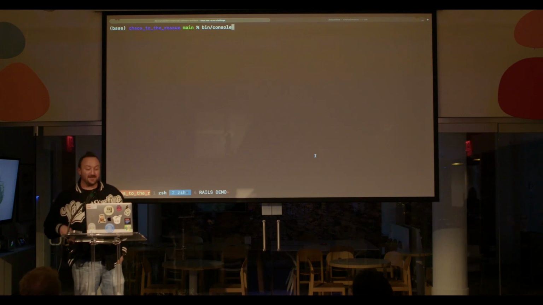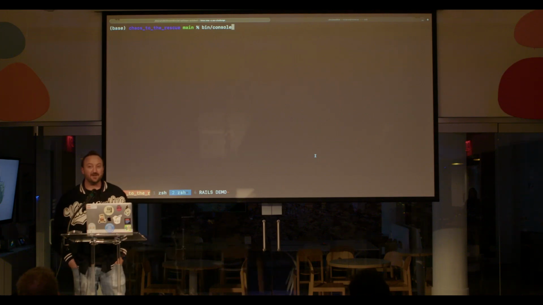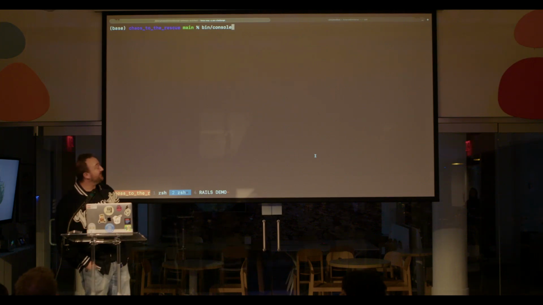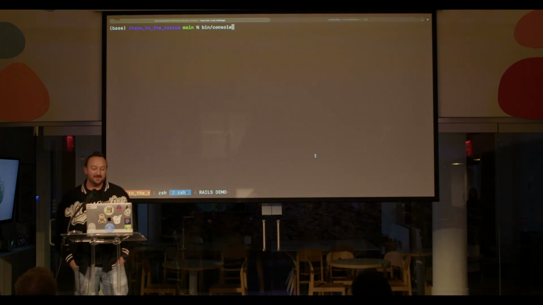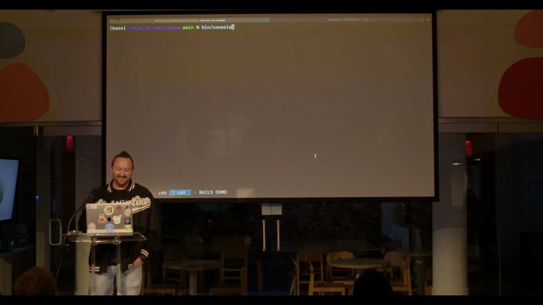So, Chaos to the Rescue. It is a Ruby gem, and it's a very simple premise. It uses method_missing. If you're not familiar with method_missing, it's a special method Ruby calls when you call something that isn't defined. You can capture that and do stuff with it. So what I did is I used an LLM to generate the method that was missing. That's the premise here, and hence Chaos to the Rescue.